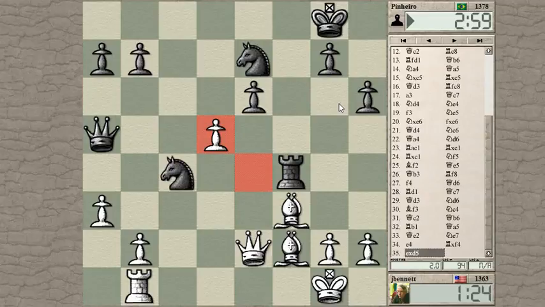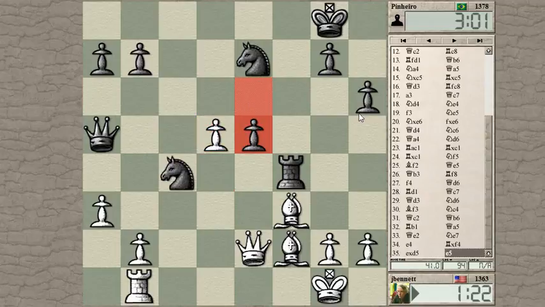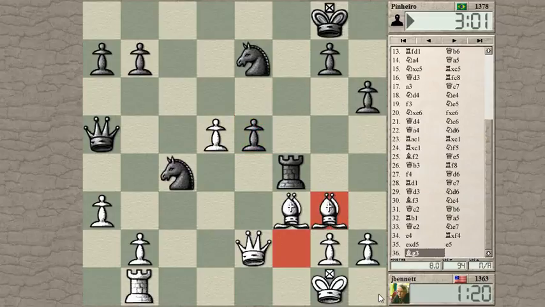I don't know how things stand, but he just pushes forward. Okay, and he's probably going to push forward again. Let's harass his rook. The rook is defending the knight, and if the rook moves away, maybe I can do something. I can take the e-pawn, I guess, after the rook goes to d4.